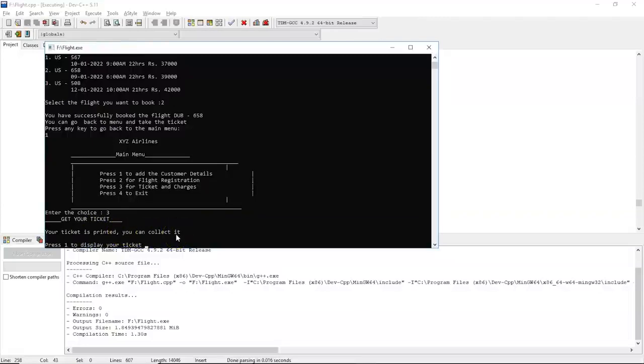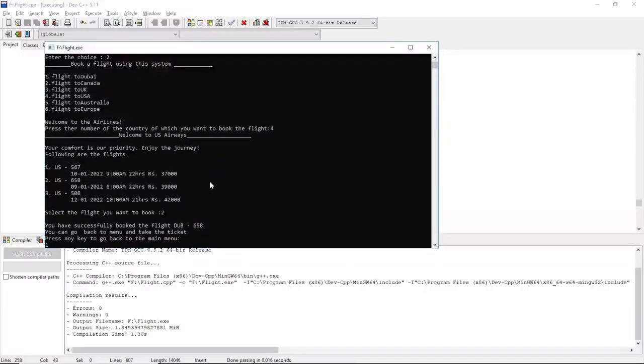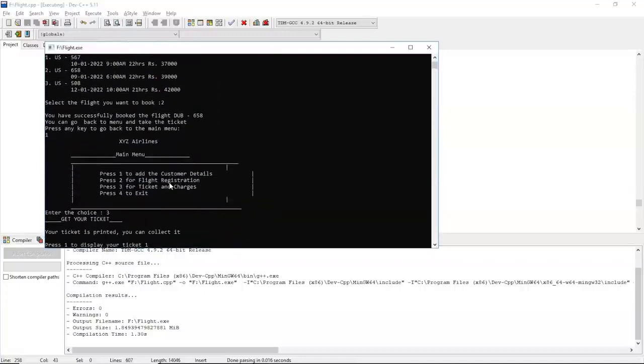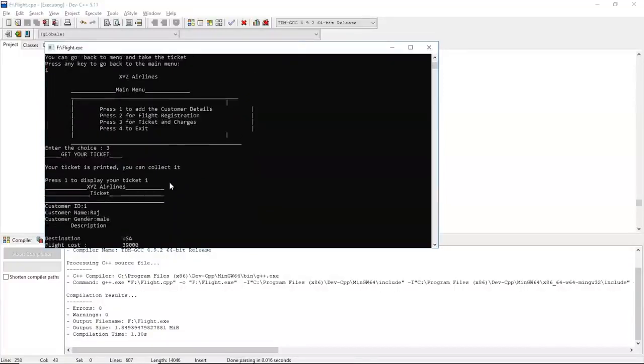Alright, press 1 to display your ticket. As you can see, customer ID 1, customer name Raj, male, destination USA, flight cost 39,000. This is the 39,000 flight. So this is how you can build this project.